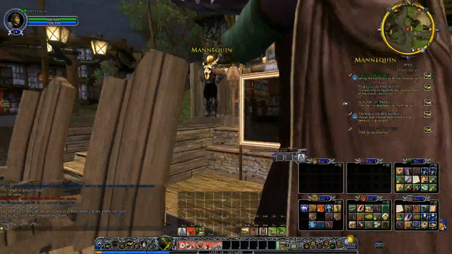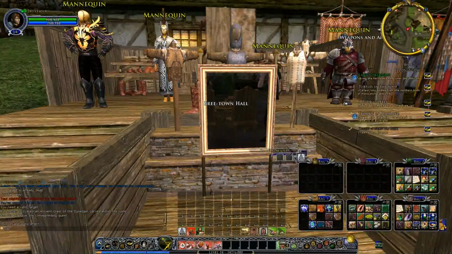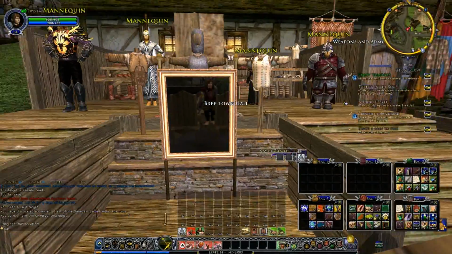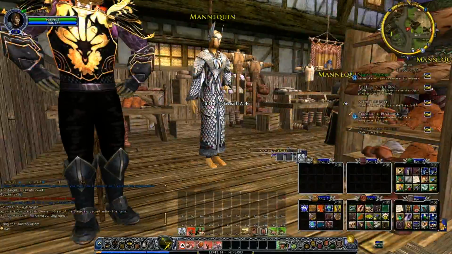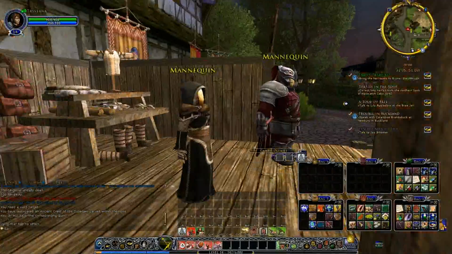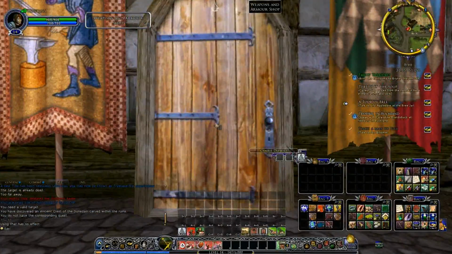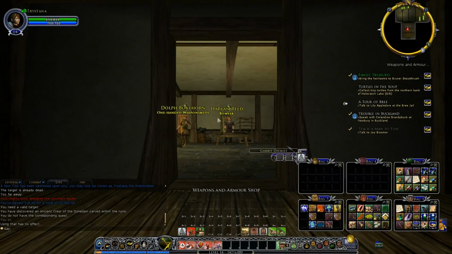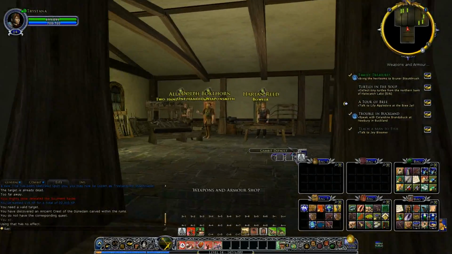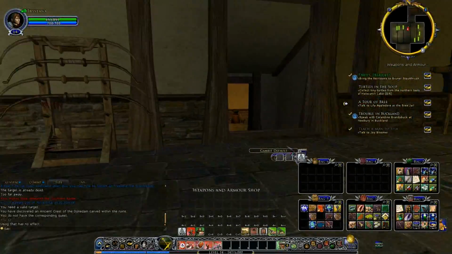Some more mannequins there, and a mirror! Which I can't get in front of. There we go, just about see myself. So we've got more mannequins where we could buy something from the store if we wanted. Some hobbit and dwarf sized costumes there. Let's go inside. So it's just you boying, guys, is it?